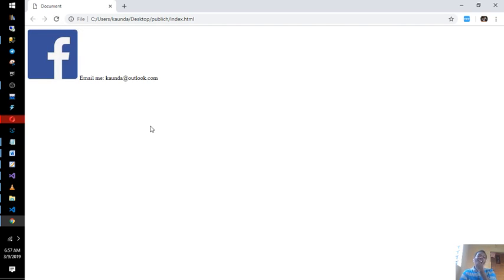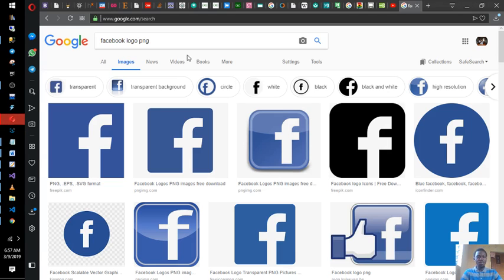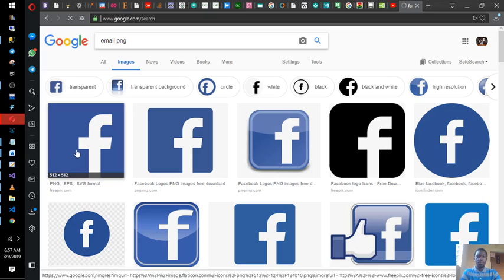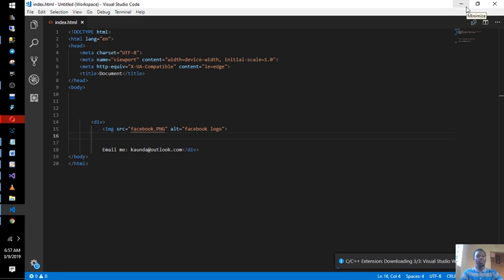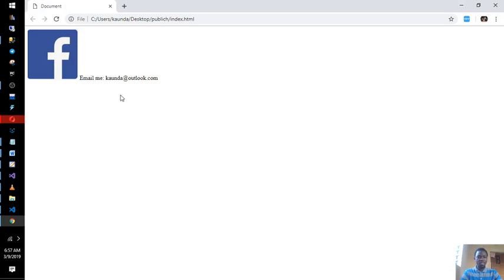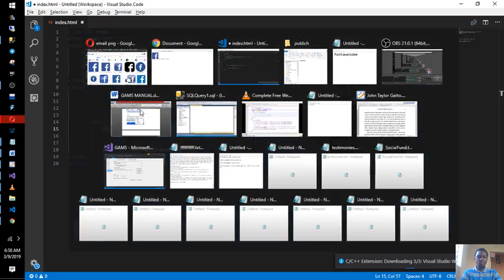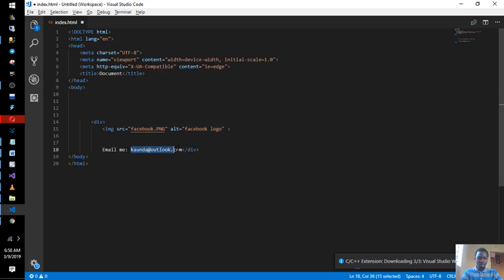Okay, so now we have it this way. Now we need an email image. Definitely, if you need Facebook, the same process we have to go through: you find a Facebook image and then you insert it. So what we will have to do is size it. You know, it's big, so we'll have to size it small. Let's change this to make sense.